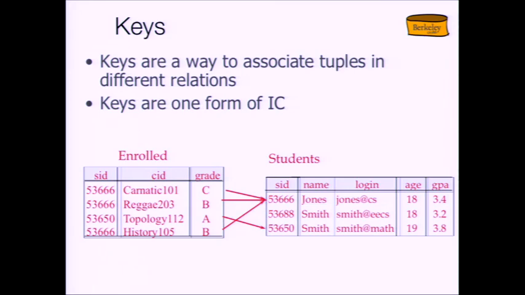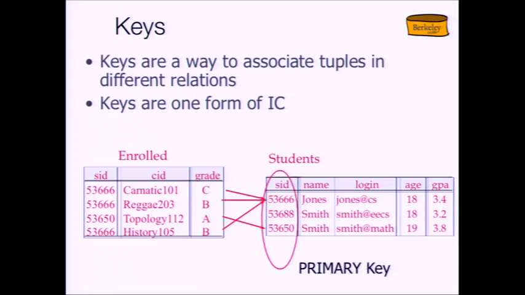So here's an example from the university database. You've got students, and you have their ID and name and so on, and then you have these enrollment records, right? This is a transcript. This says the student with SID 53666 took the course, which I think is one of the few courses we don't offer at Berkeley, Carnatic 101, whatever that ID is, and they got a grade of C, which, that sounds like it might be a hard class, so maybe that wasn't such a bad grade. But that's what this enrolled record is telling you.